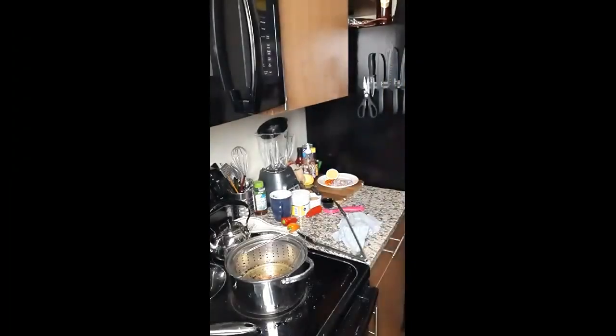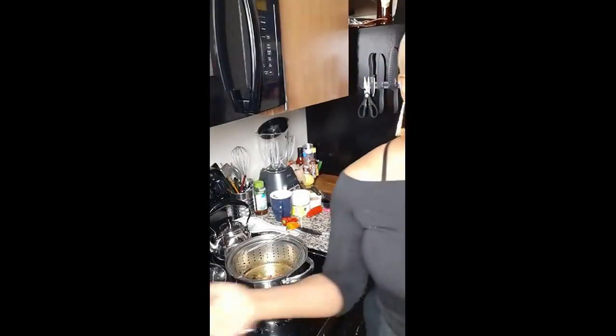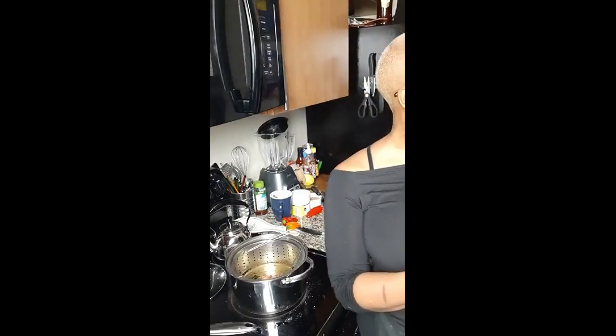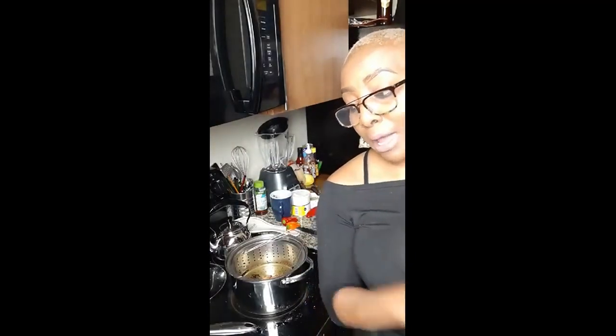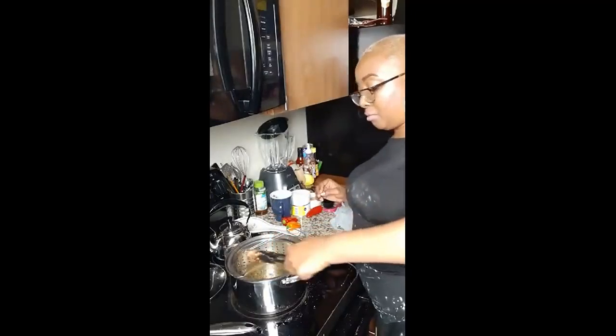Okay. When that's done, I'll move it to the other side. We'll bring our skillet up and then we will start our sauce. Okay. Now, confession. I pulled up the sweet and sour sauce recipe online. Yes, I'm not making this up. Of course, I'm putting my own little flavor on it. I'm going to add a little something here and there. Okay, so hold on. That's coming. All right.